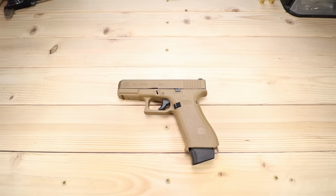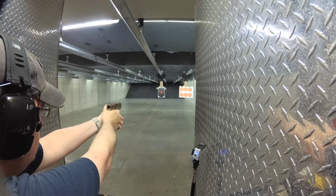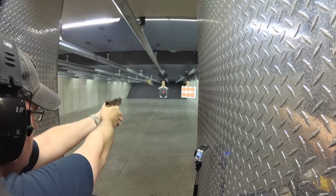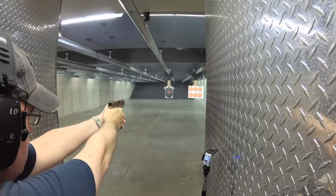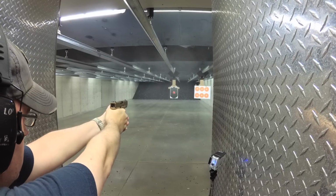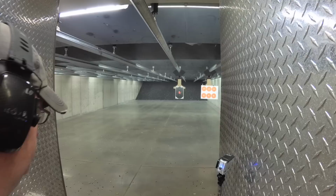Well, I have to say, and I've always said this, I'm a fan of Glock. I enjoy Glocks for what they are, and for a long time, that's basically all I owned. Certainly not the case now, but I still enjoy them. They feel good to me, and I seem to shoot them on most days reasonably well, and so it does just fine. And the fact that this is sort of a hybrid between a 19 and a 17 makes it a very intriguing proposition for me. So I've had a really good time with it, and I like the features that it offers.